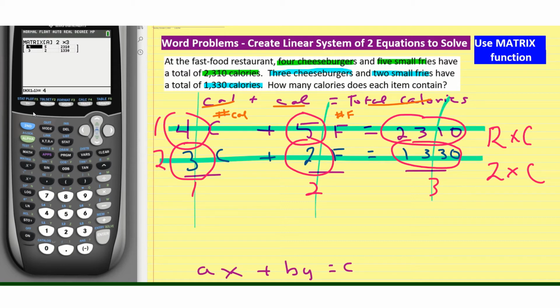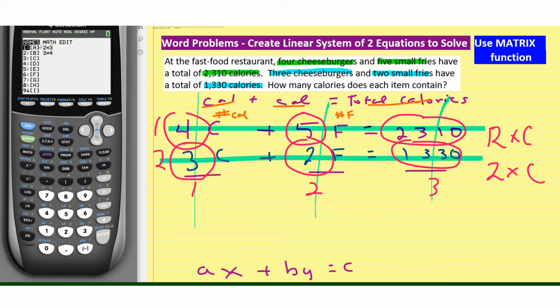I believe we do. So let's go ahead and do second quit, get completely out of the matrix window, and then we're going to go right back into the matrix window again. So second blue matrix. Then this time we're going to choose the math option because we want to do a calculation, which can be found under the math options. So I'm going to arrow up and find RREF, which is the reduced row echelon option. We're going to choose that one by pushing enter, and then we're going to tell it that we want to look at the matrix where we just added information. So we're going to do second matrix again.